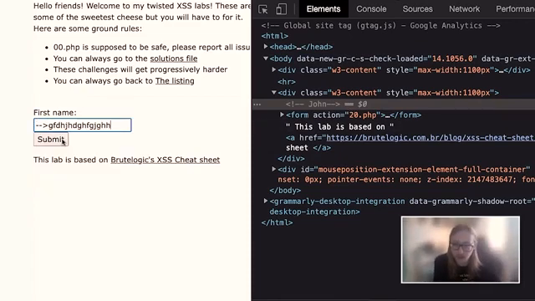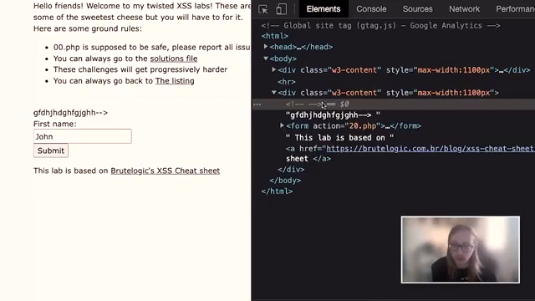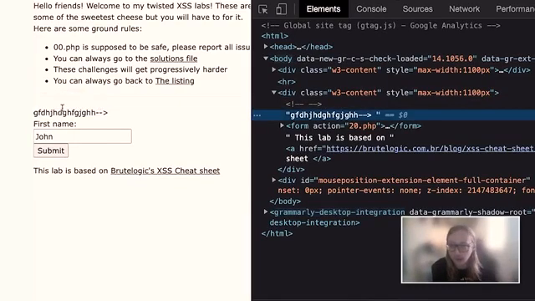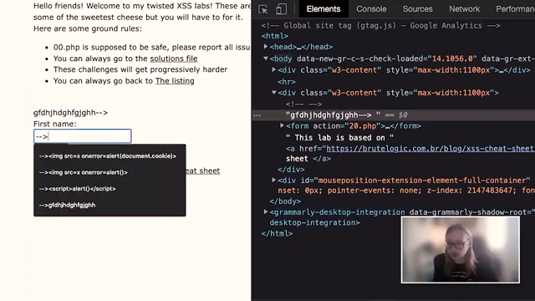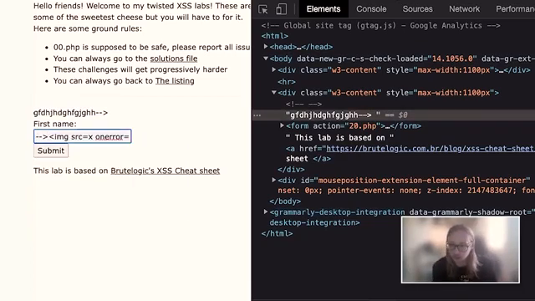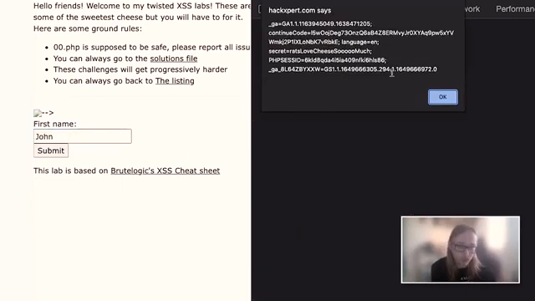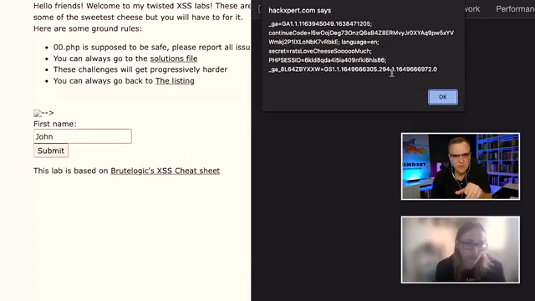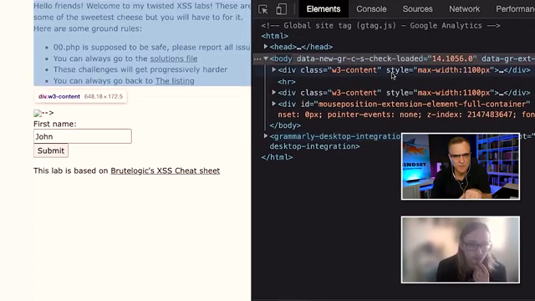So anything that I enter now is not going to be reflected in the comment anymore, but it's actually going to be reflected on the page. And then I can still perform my attack vector like I normally would and get that pop-up to appear for me. The reason that you're doing this is the code was perhaps not written right. Is that correct? The developer didn't write the page correctly and you're just circumventing that.